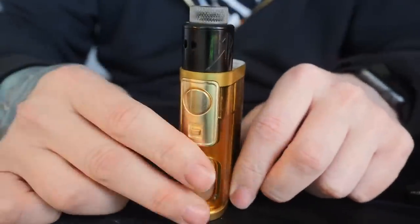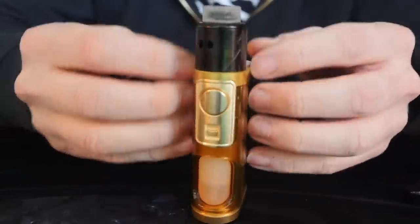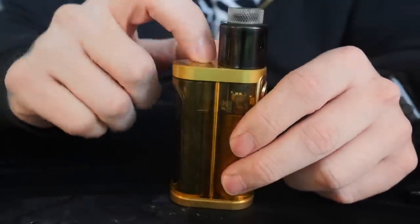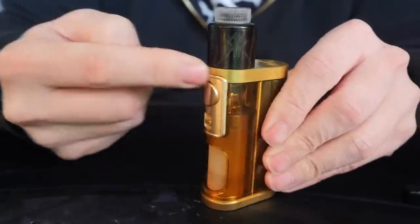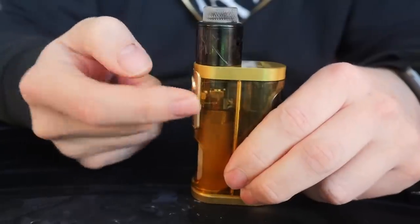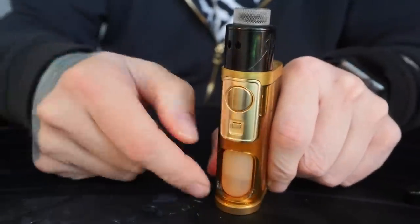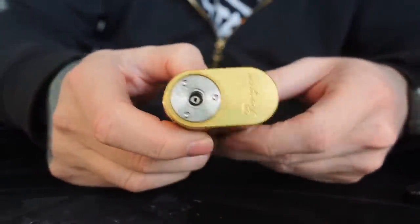To get to know the Furian a little better, we're going to go up close as we always do - quick short happy close-up time. First things first: ultim - lots of ultim. The whole body is made of ultim. It's got brass on the top, brass posts running through to hold it together, brass on the bottom as well. The switch assembly housing is brass, the button is brass, the contacts on the inside are brass, even the little locking switch right here is made of brass. Pop this atomizer off and you can see it's got a spring-loaded 510 connection.